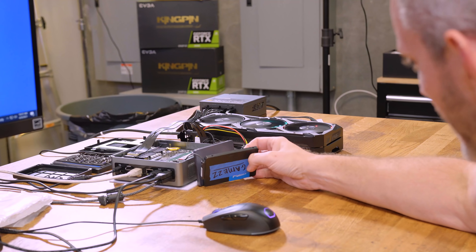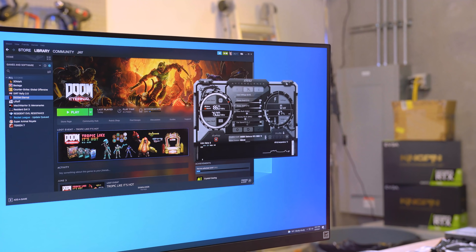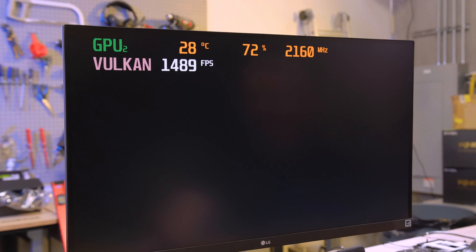We've got our drives in here along with our game drive, and our 3060 Ti is overclocked because we can — why not? I'm pushing plus 200 on the core, plus 500 on the memory, maxed out power limit, maxed out temp limit, aggressive fan curve. It's such a quiet cooler you can't hear it anyway — idling at 27°C. So we're going to start off with Doom Eternal. I think we were getting like 45 to 50 FPS last time, with settings completely on low and dynamic resolution upscaling from like 640 to 1080. We're going to be playing at 1440p — maybe even trying 4K. It's a 4K monitor.